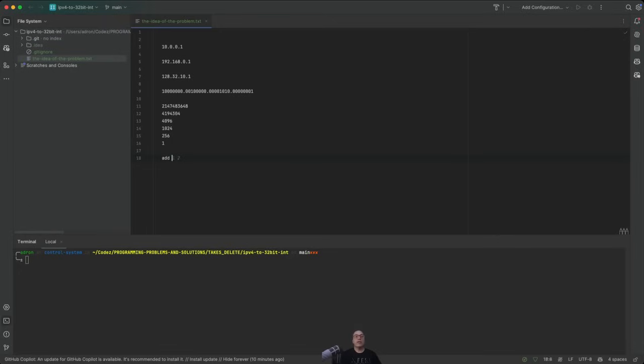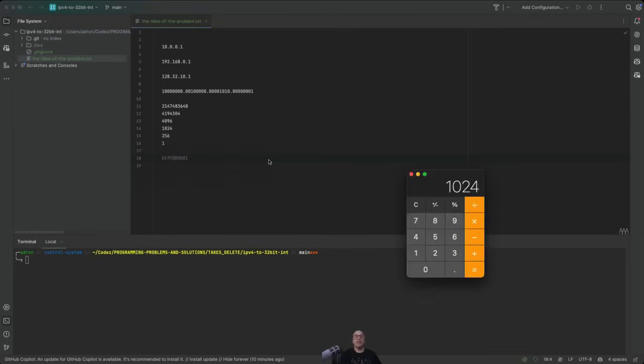Add this list for a total of, did it do it? No, it didn't do it. Okay, I'm supposed to be doing the AI in the next subsequent thing, but I'm not. I'm doing it this way.